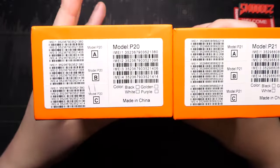Out we go. Off we go, buddy. That's that taken off. YM20, exactly the same thing, and P20 written there. So I think that confirms my suspicions that this is most likely the exact same board in here. So because the P20 is apart, I'll take the shielding off that. But knowing that it has YM20 printed on all the boards, I would say they're all the same. Yeah, see P20 right there. So it's the same thing. So if that's the case, then let's pull the screen off this one and see what the top portion looks like. And then I'll take the shielding off the P20 and then we can do some experiments.